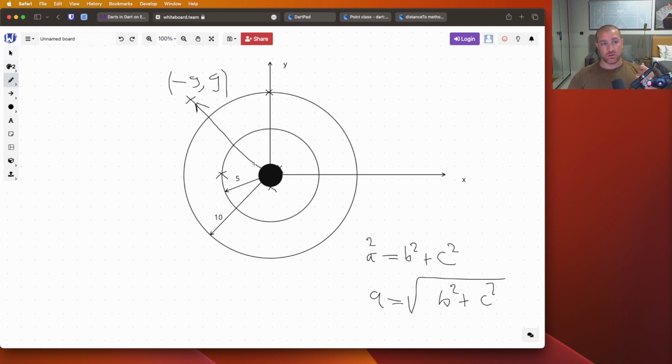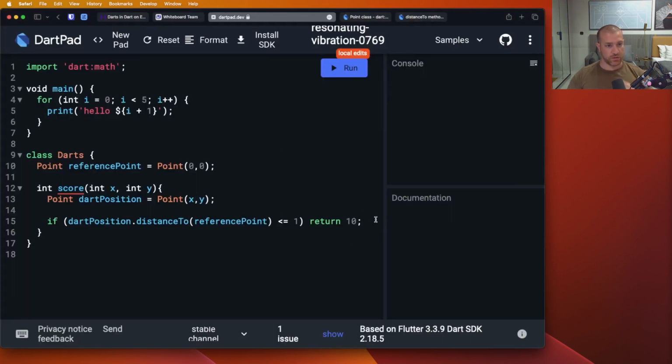And then we measure, okay, from here to here, we calculate that it was 12.73. Yeah. Okay. So that's the distance. Cool. All right. So this is the first one.